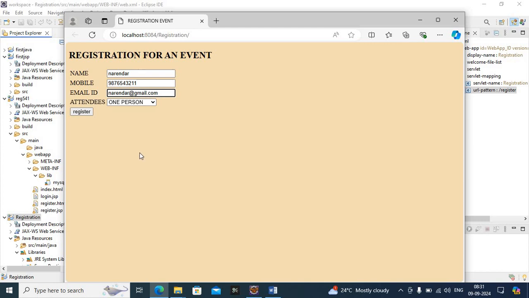If you have created JavaScript for validation, it will be okay. If not, please be sure of what data you are giving. If it is more than the size created, then it will give an error.